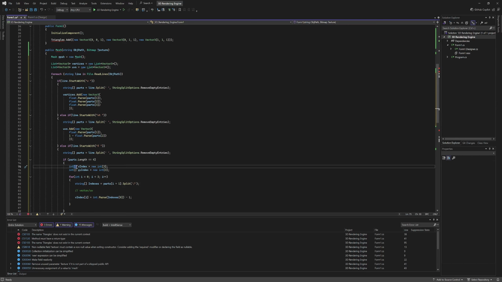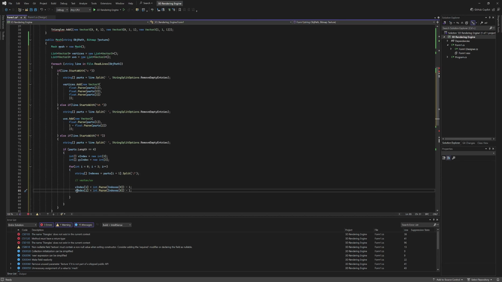So while in the object file, vertice 1 may be on line 1, in C#, vertice 1 is actually in index 0. So we're taking 1 from that. We're going to do the same thing for the UV index. And we'll make this a 1 because we're getting the second item in the list. And yeah, that's it for the for loop.